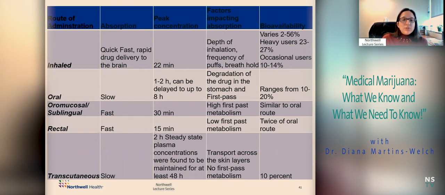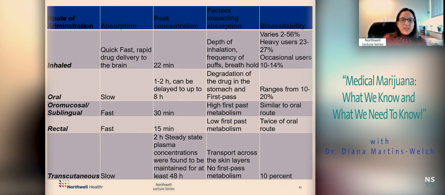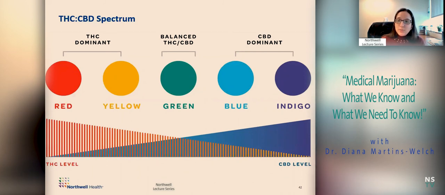And so this just goes in a little bit more into the routes of administration and their pharmacodynamics. I'll skip over this. It's a little too complex for this talk. The spectrum, so this is a nice slide that I often will show patients when I'm first putting them on the cannabis program, because it lays out pretty much what the ratios mean. This is taken from the website of one of the New York State dispensaries. And so this is how they color code.